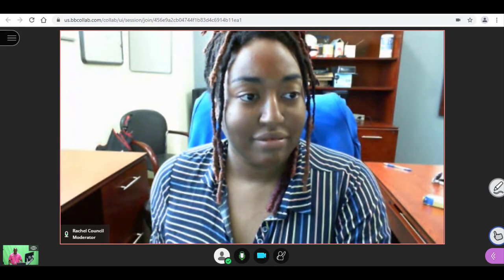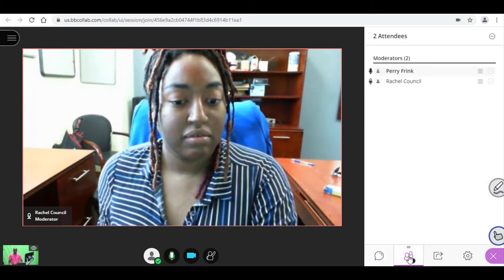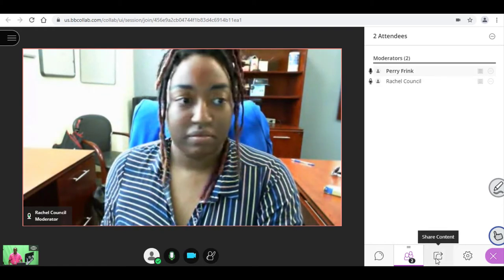And let me tab. And to the bottom right, you see there is a purple icon with two arrows pointing to the left. That is your Open Collaborate panel button. I'm going to select that button. It's going to expand out. To the bottom right, you have some interactive buttons. Here you have your chat button for messaging. Also, this here is your attendees button. You can press that button and you can see how many participants or attendees are in the Collaborate space. Right now, there's two, Rachel and myself.